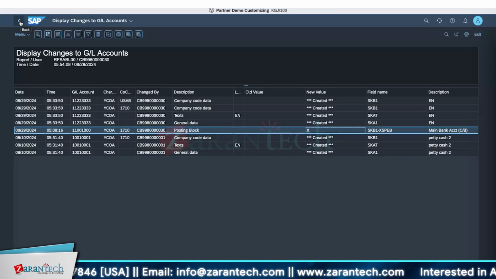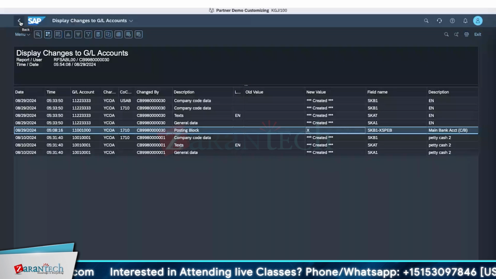This is simple access for you. Block a posting on the GL account, and then do a posting, and you have to remove this block also, going to the same GL account master data screen, in the manage screen. This is the exercise for you all when you are free after some time of the training.